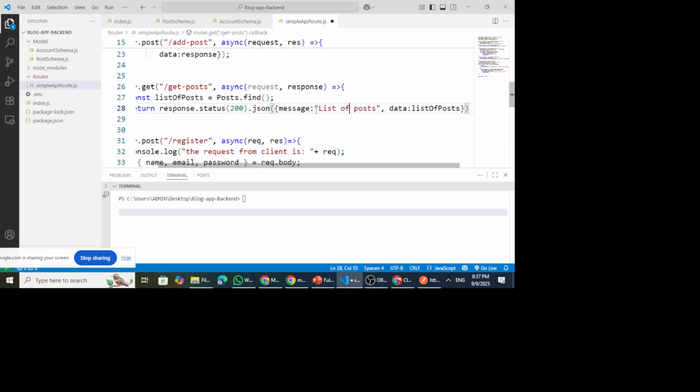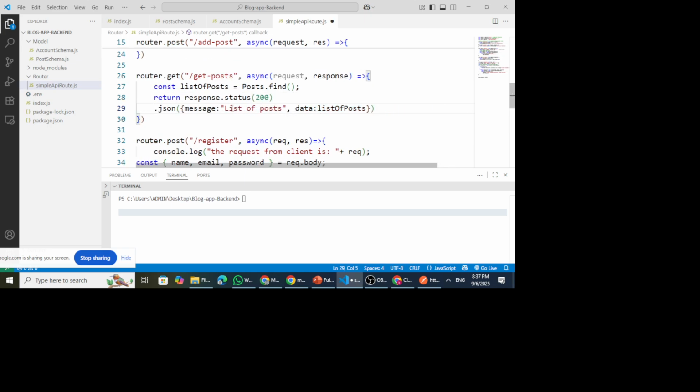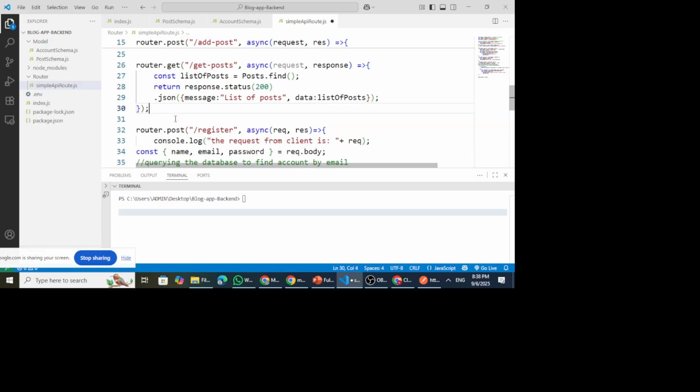Because my code is spanning past that line, I want to bring it down here so that it becomes neat. Therefore now we can end our line here, and also let's end this method here.